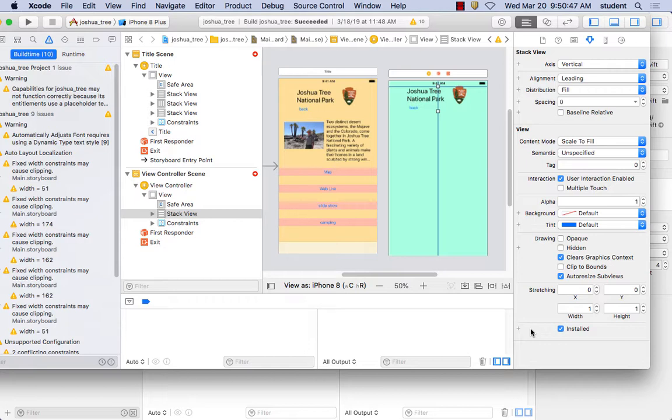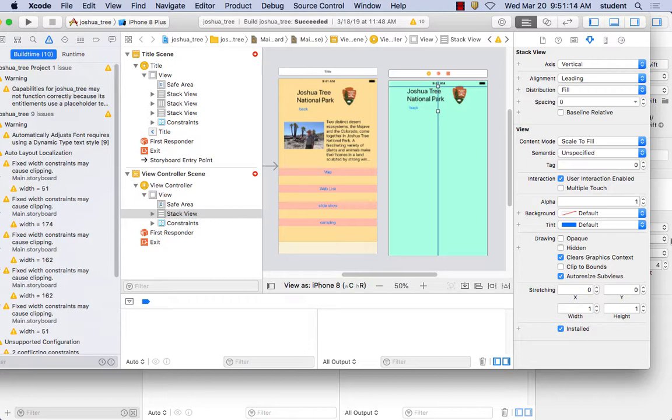Okay, so the next step is we're going to follow the map. We're going to put a map in here. To put the map in, the first thing is you need to put the map kit in there, right? We've already turned it on. Remember we turned on the map kit at the beginning? So we have to make its own Cocoa Touch class, right? Remember how to do that? So let's try that. We need to make its own Cocoa Touch class for this view controller.